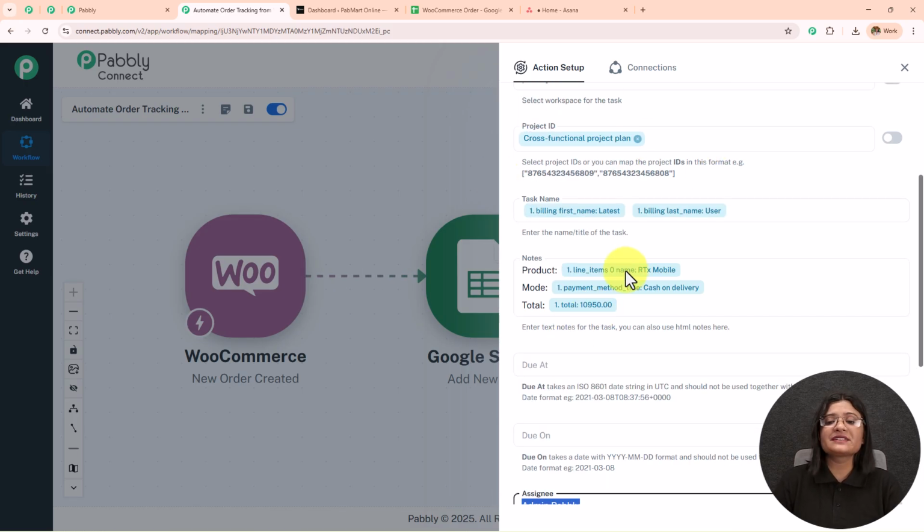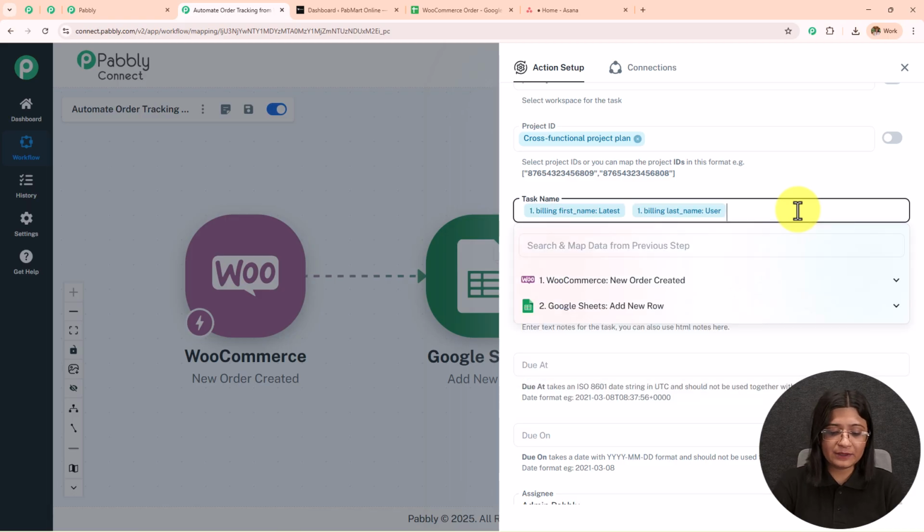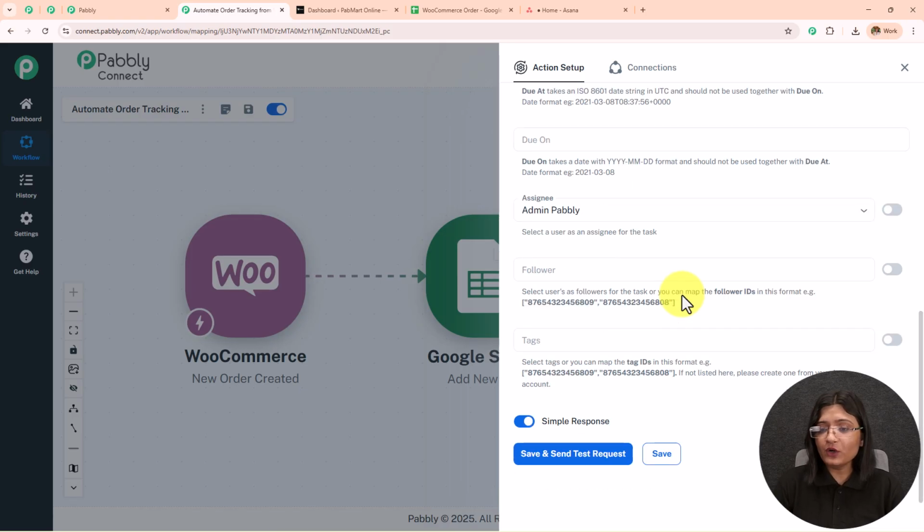Over here, mapping is important so that every time you receive a new response, it is taken into consideration in these fields. Manually entering the data will make these fields static and the information will not change even when you receive the new response. Over here, if I manually enter any detail, this field will become static and every time I receive a new response, the result will not change. So as to keep these fields dynamic, we use this process mapping instead of manually entering the details. Now after entering all these details, I'm simply going to click on Save and Send Test Request.